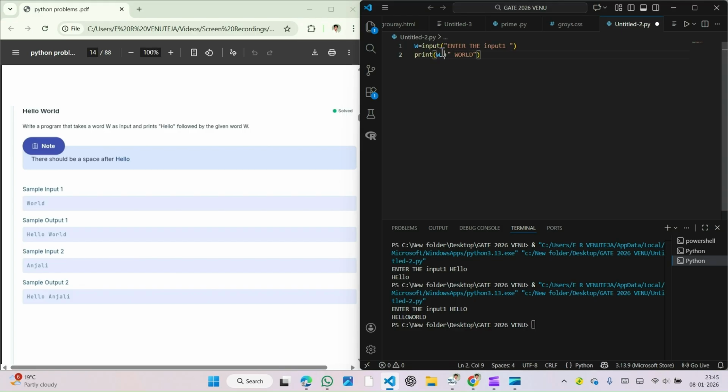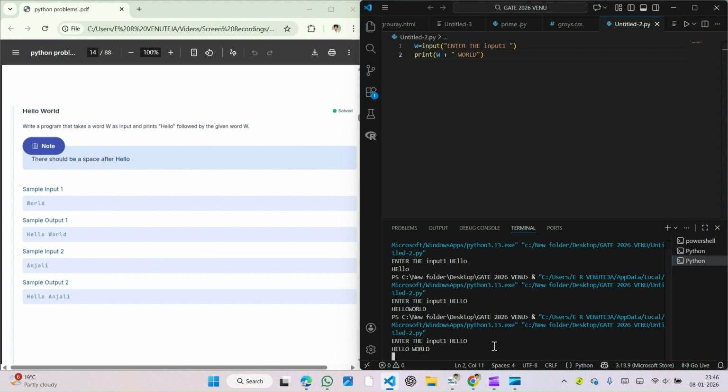We had discussed in the class that every input is taken in the form of a string. So it is in the form of string, and if we run this, the output will also be in string format. Hello as the input, hello will be output. Here hello is common, only the word is printed. So we should make a small change here.